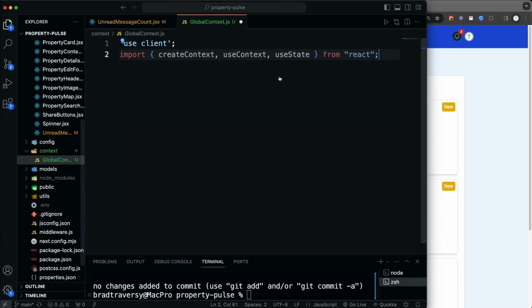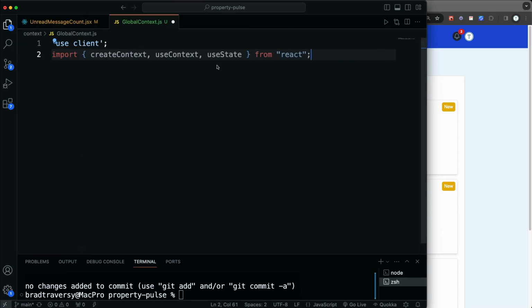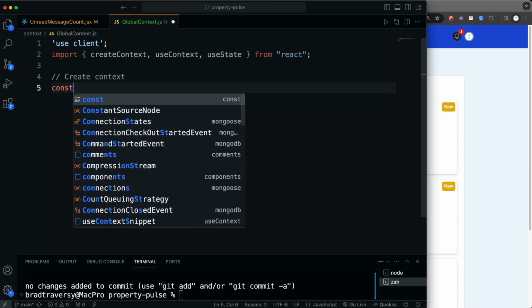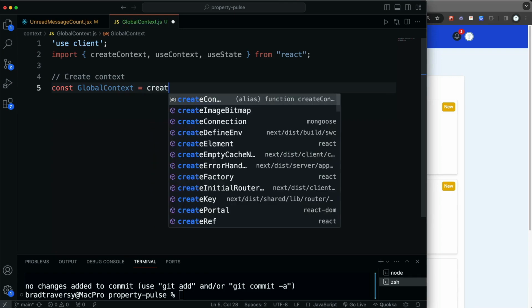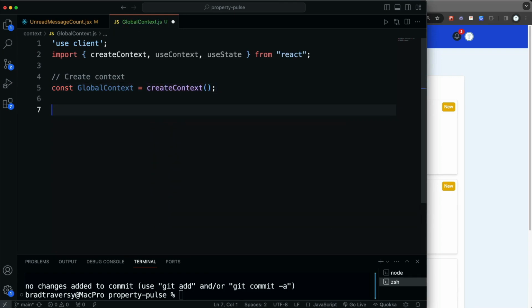All right, so let's create the context. Say global context, and we can do that by just using that createContext that we brought in. Then we need to create a provider, because we need to provide that context to the rest of our application so that we have access to any values we put in here.